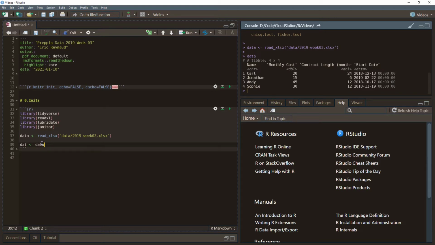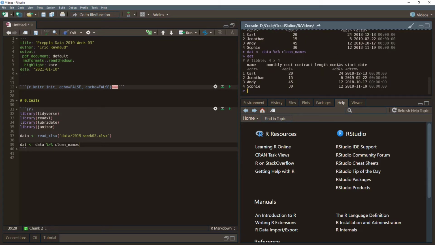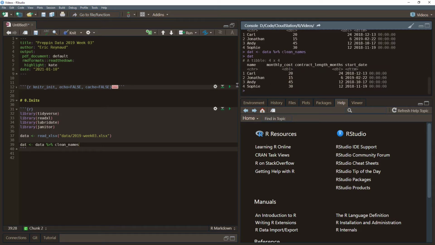So first thing is to clean the names. With this we have much more easily usable names without backticks. Everything is in a single word.